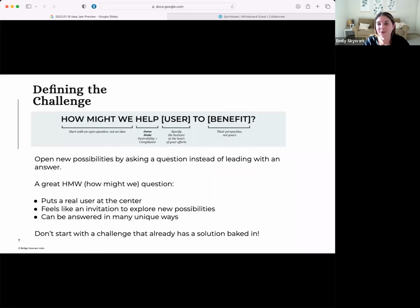So we encourage you to spend some time doing this before the Idea Jam. Get to know your users, figure out who they are, figure out what the challenge is that you might want to pursue, and then begin to define it. It might mean that as you're defining it, you need to go back to your users and see what they think. Ask them if this question does capture the challenge that they've shared with you. We have this template here that you can use. We'll also use this during the Idea Jam. So if you get to do this ahead of time, you will be ahead of the class. We ask that you create a how might we that starts with the phrase how might we, which opens up a lot of possibilities and is open-ended. Then you use a verb, how might we help, how might we improve, how might we develop, something specific to your user, and then a specific benefit.